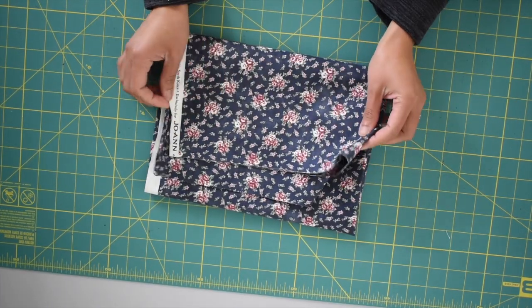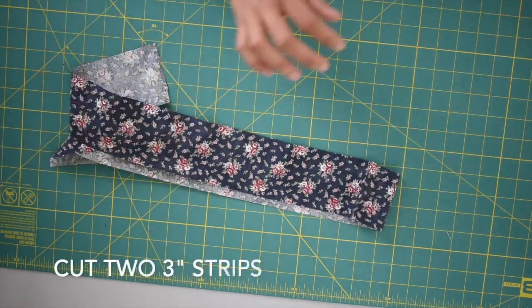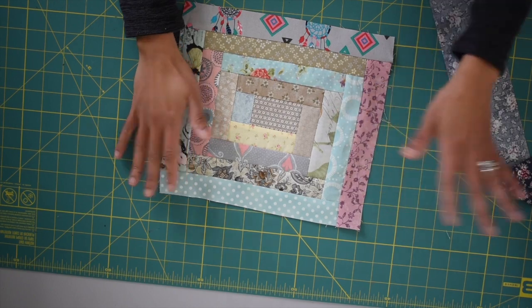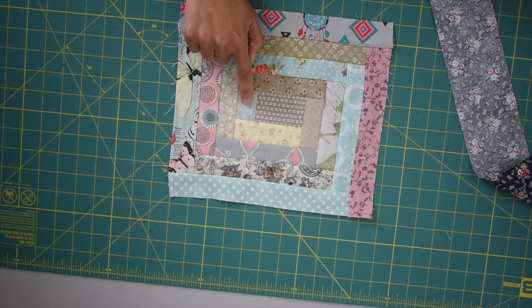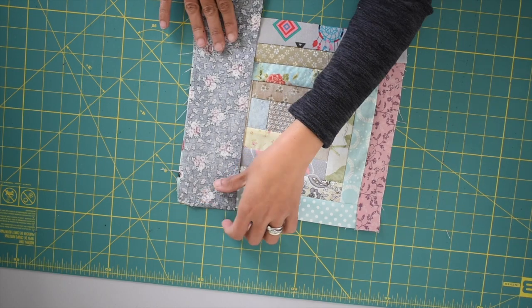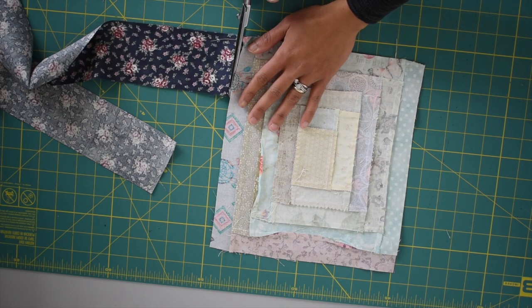Prepare your main fabric. This is gonna be the border and the back exterior of your purse. You want to cut 2 3-inch strips from one selvage end to another. Now we're gonna sew the strip on the block here, starting off from the same side where we started our very first round. So you want to lay them right side together and sew with 1/4 inch of seam allowance. Then you want to trim off that excess fabric.